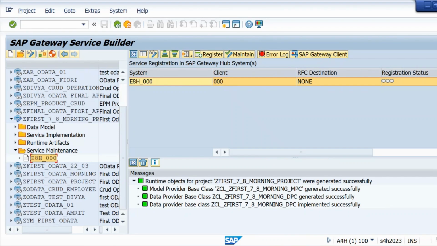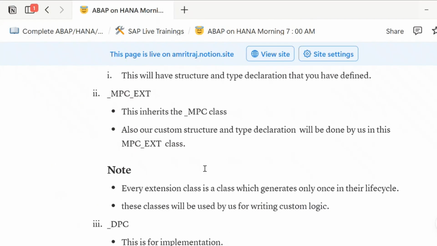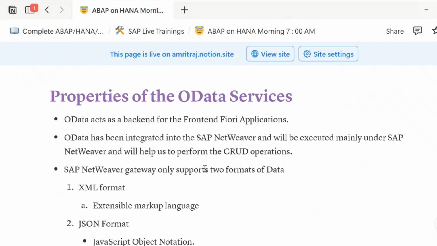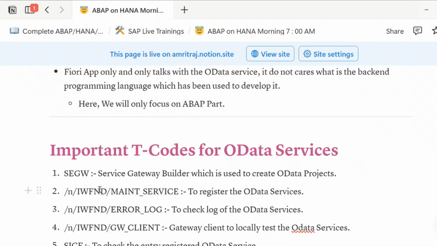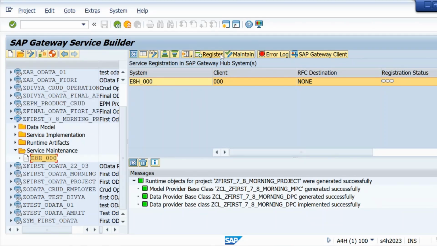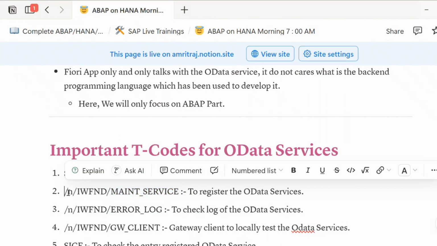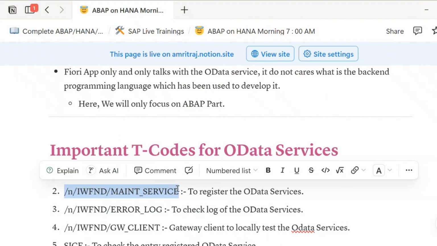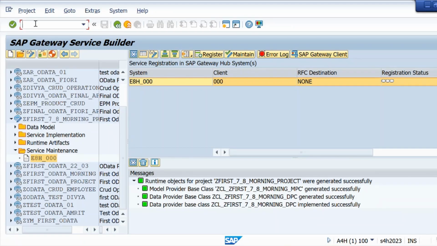One way is the transaction code we just saw, /n/IWFND/MAINT_SERVICE. Either we can go there, or we can also select it from here. Right now, I will follow the same approach and go there directly. Let's copy it. Go there.